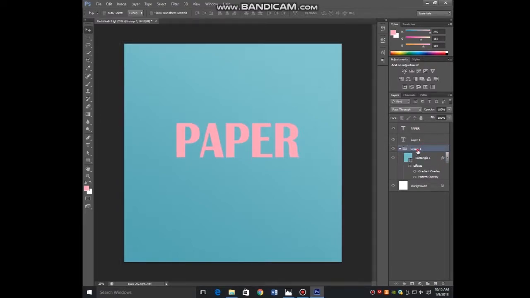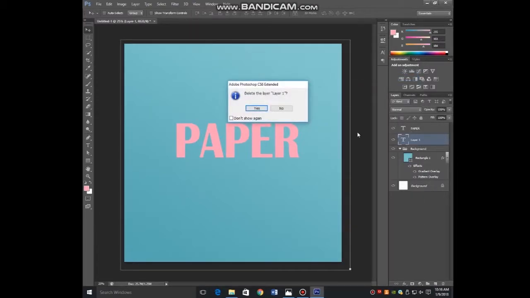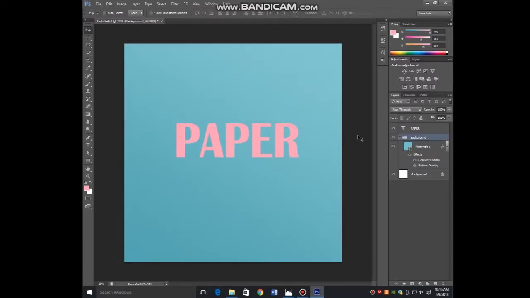So next we're going to create some layer groups to make sure everything stays organized. To do this, you're going to want to select your background layer and press Ctrl G. I've titled this layer group background, but you can name it whatever you choose. So after that, select the word layer and press Ctrl G, and I'm going to name this layer lettering. I'm also going to rename the layer beneath it lettering.